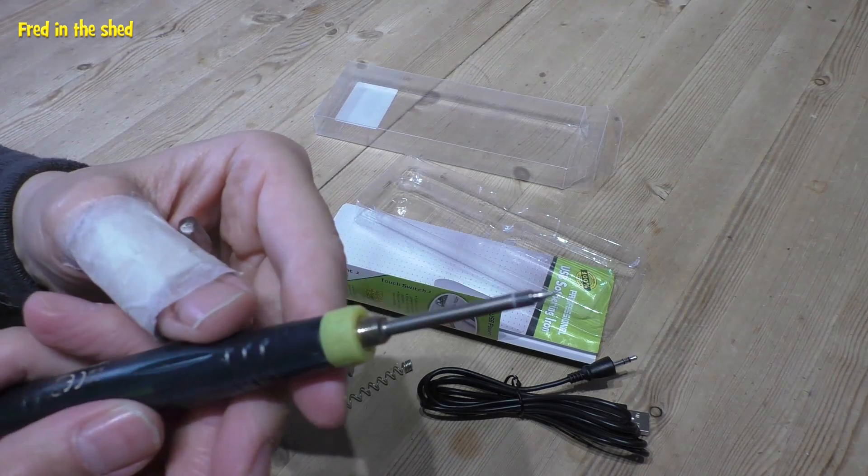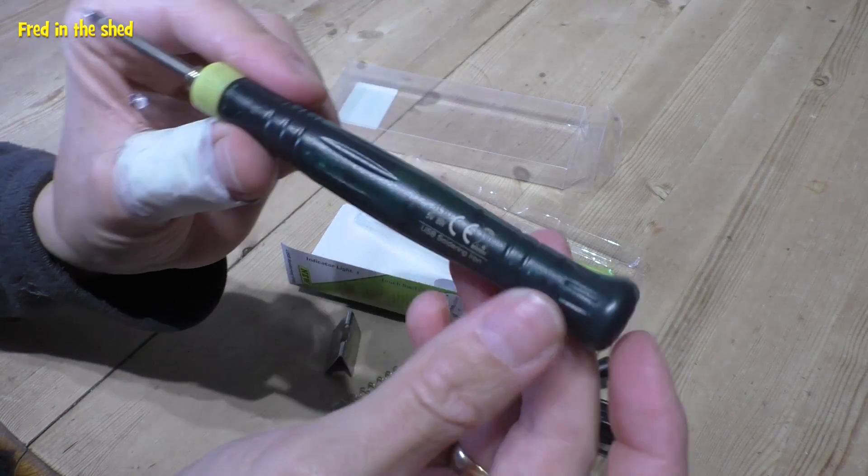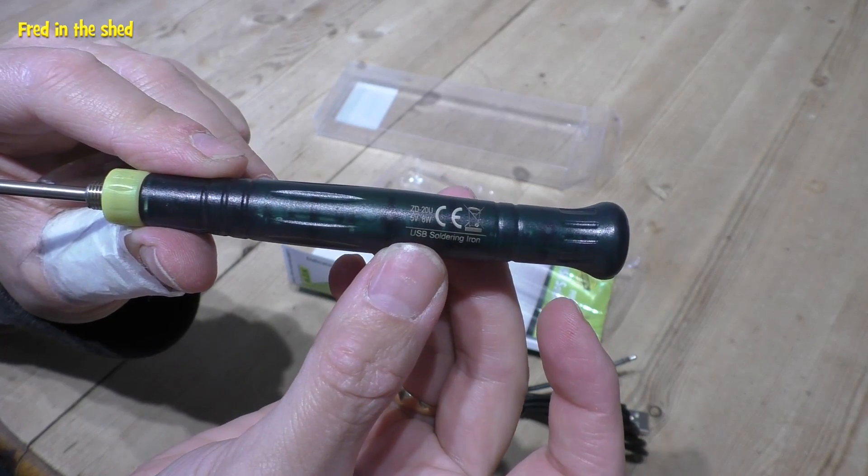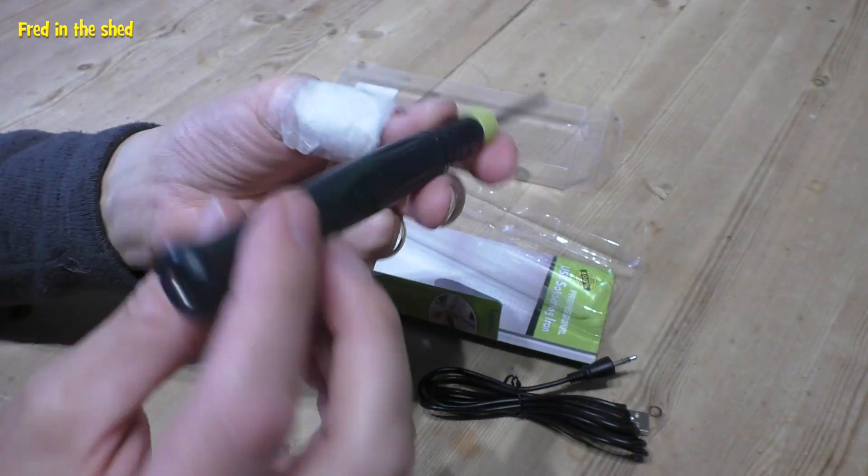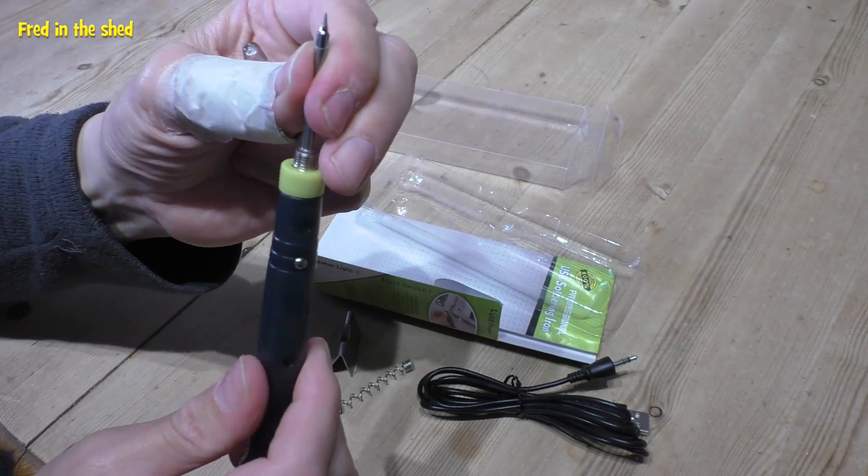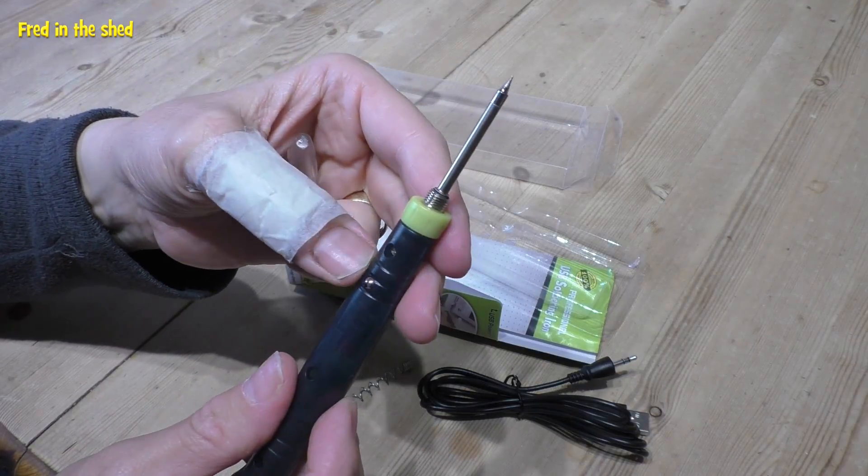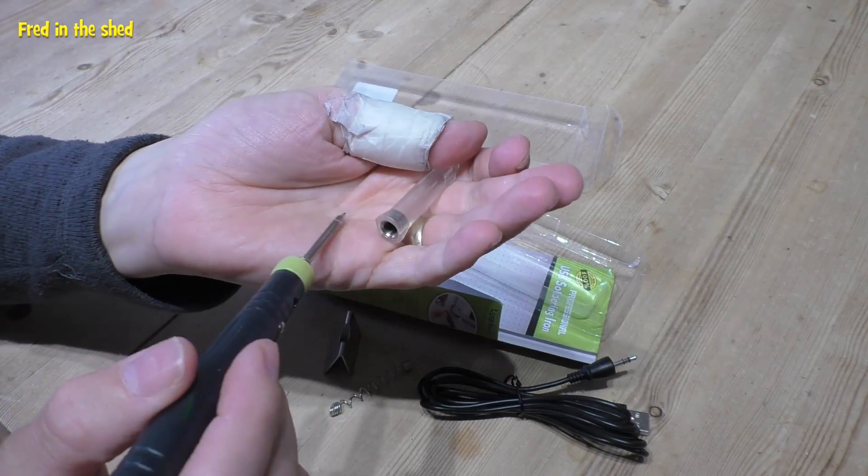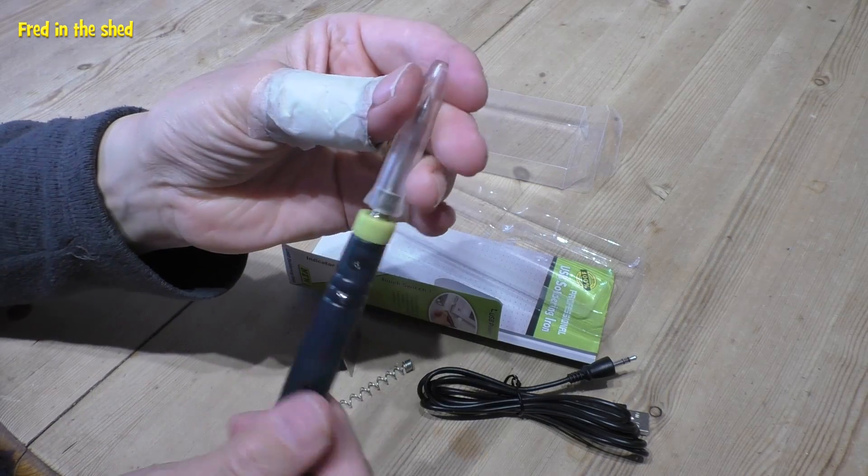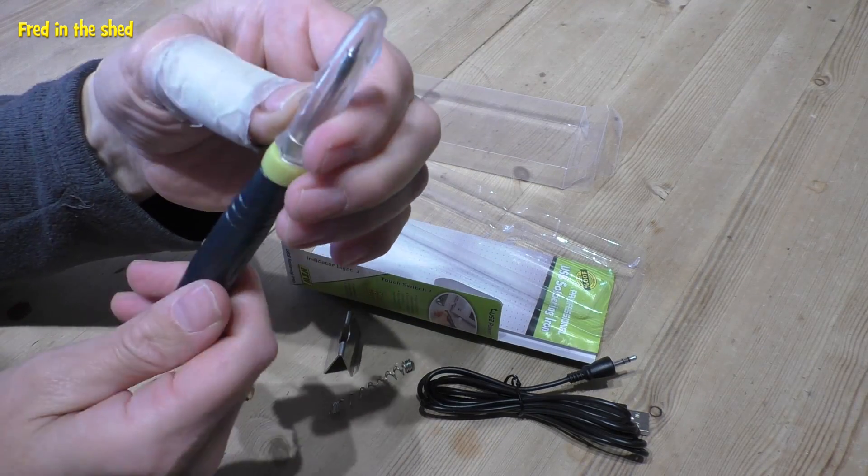So it might be like a little iron that you might just want to sling in the glove box of your car. If, for example, you were to break something accidentally and just desperately needed to resolder a wire to a switch or something, this might get you out of trouble. So we're going to be testing this on a little electronics kit in a minute and actually see if it does work, because it's only five volts.